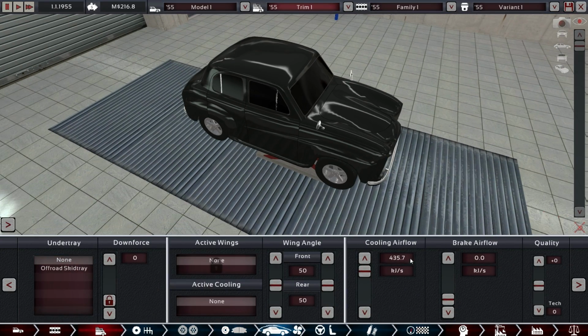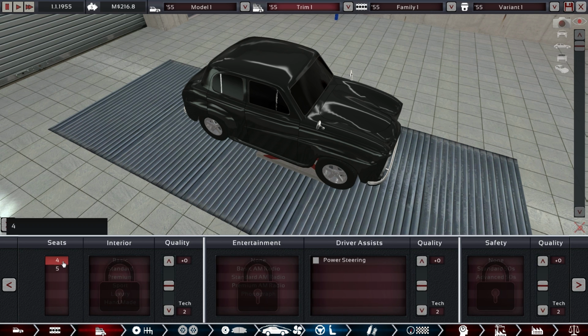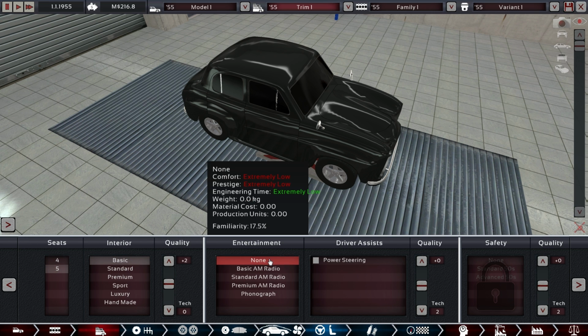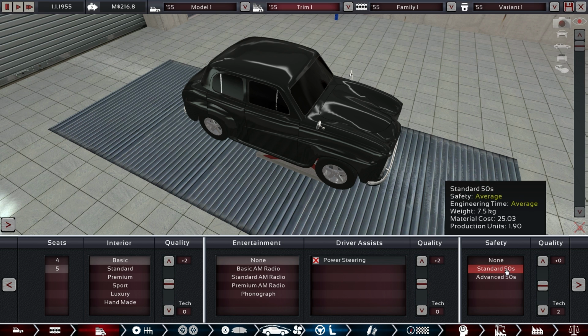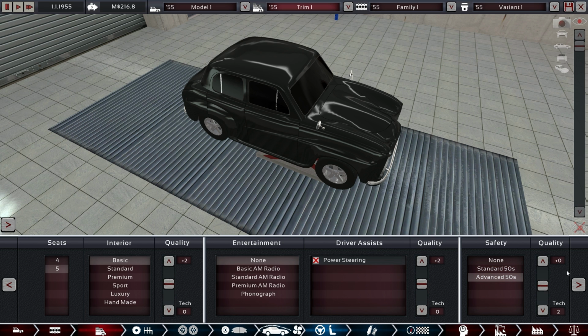No skid tray. And what about the cooling? We are still aiming for 4 times. So that will be 280. So let's go there. 5 seats for the standard or the basic category, and power steering. Oh, that helps. Now we can finally use this too. Just investing into the power steering, like all the quality power steering. We want to have the advanced and no quality there.